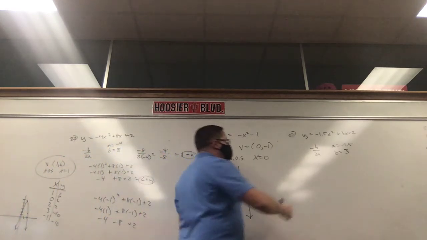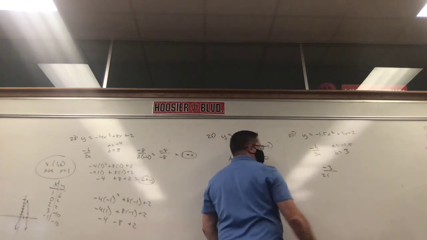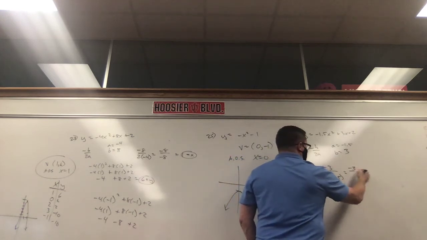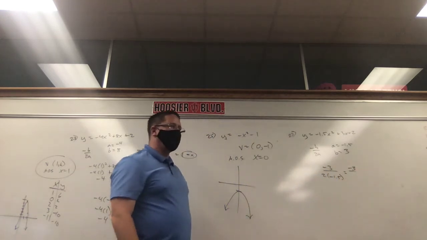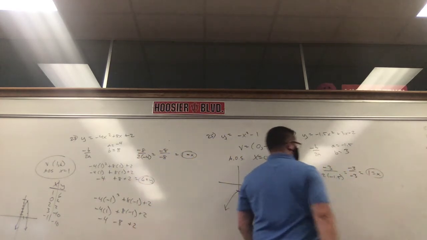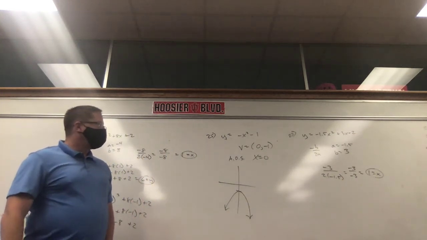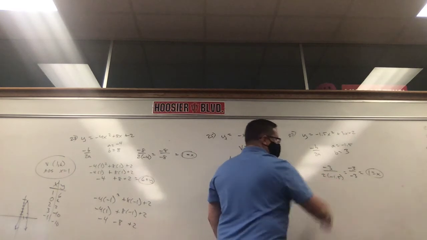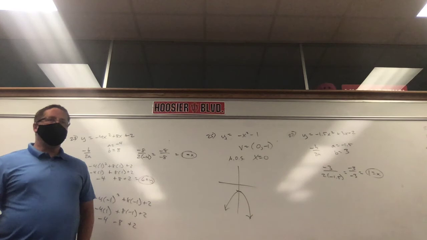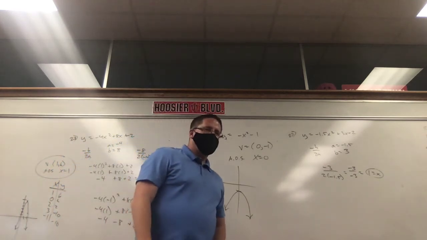So, negative b, so negative 3, over 2 times a, which is negative 1.5, so negative 3 over 2 times negative 1.5 is negative 3. Negative 3 over negative 3 is positive 1. Does it matter which one you put parentheses with the 2? It doesn't matter, but I think it's a really good habit that whenever you plug in values for x, plug that number in parentheses.